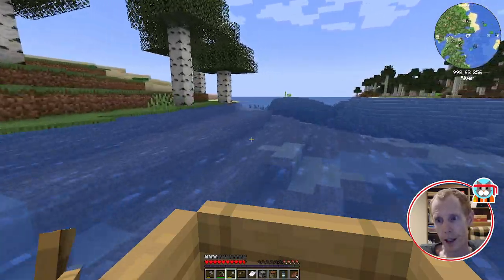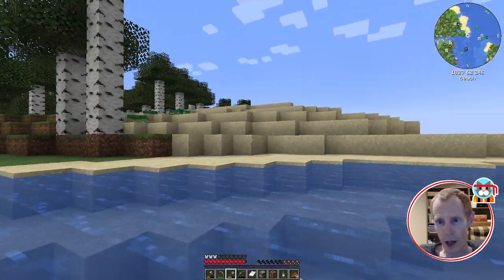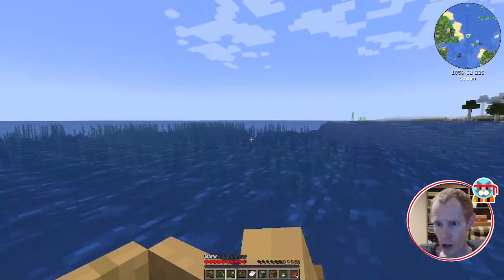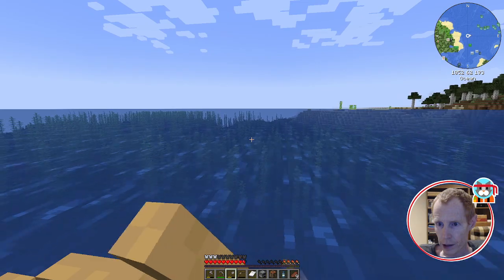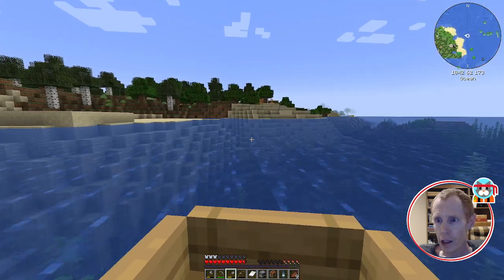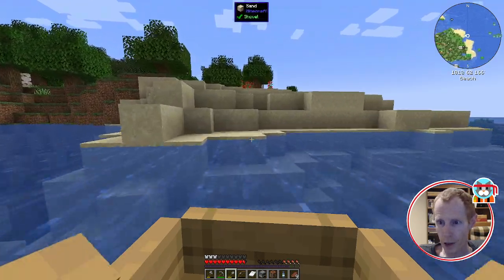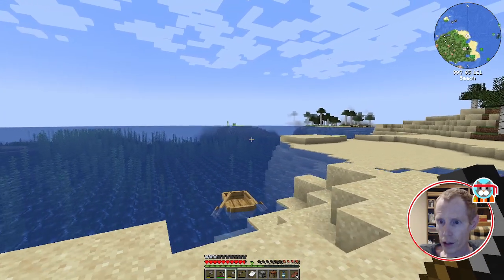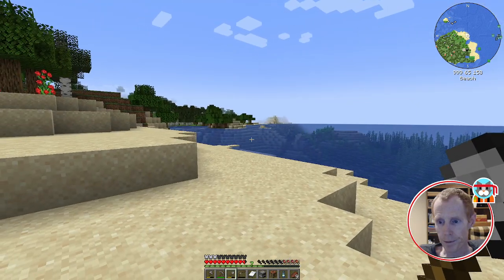I'm thinking I'm going to set my home base up on this edge of the island here facing the ocean, because this is where I'm going to go do my big exploration. And I thought I had seen something interesting out there in the water, but it might have just been those sugar canes from a distance. Yeah, it must have been.